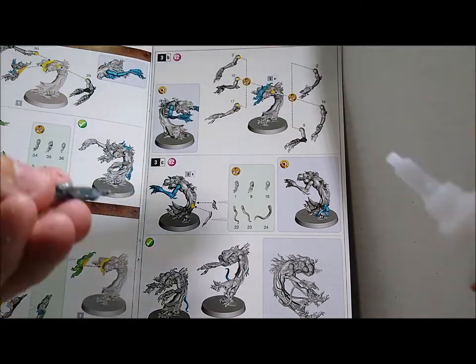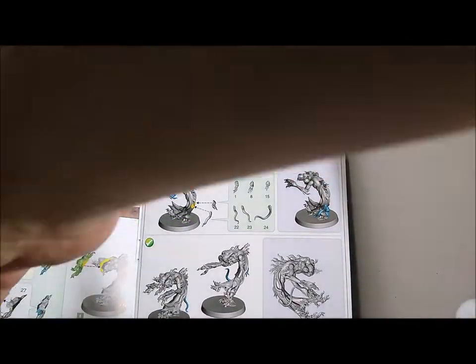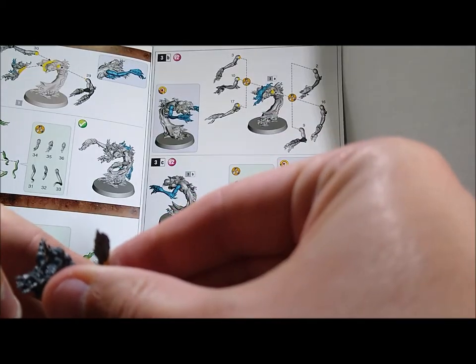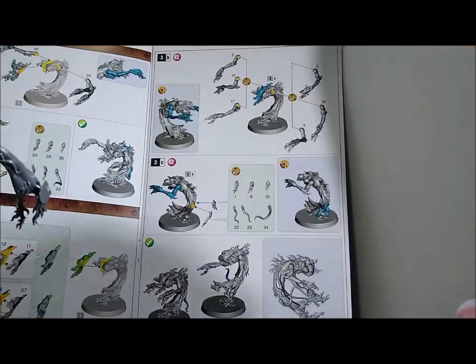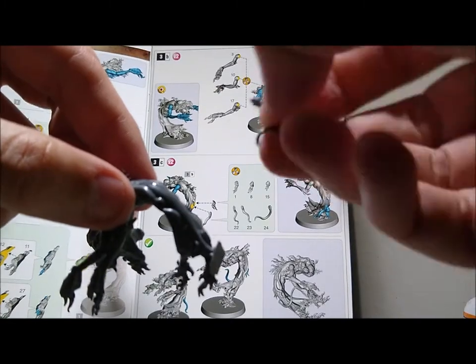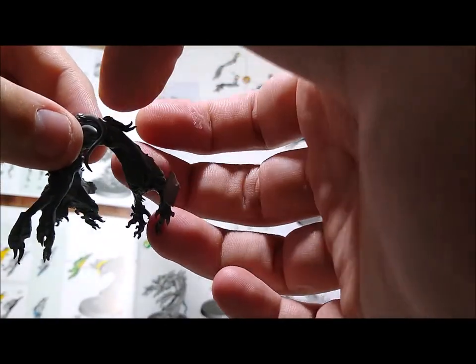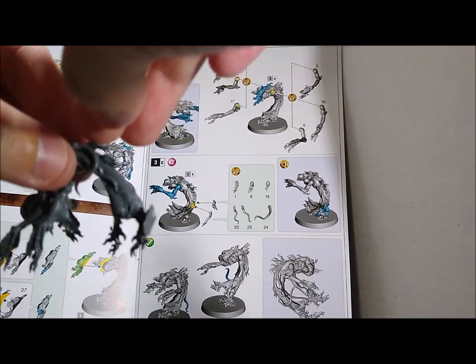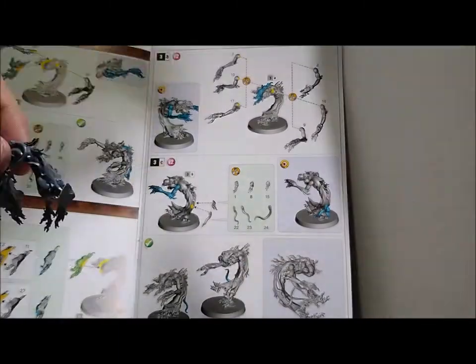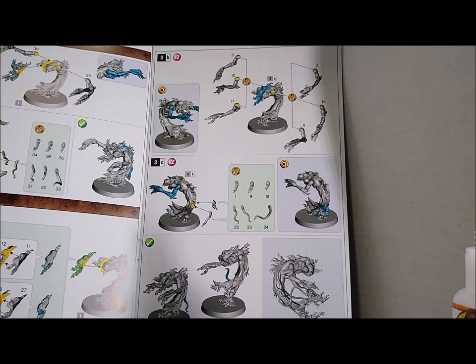But for the pyroclast, the leader unit, he's a bit more complicated. He's got a few extra parts to him. So you'll put on the two arms, as you can see. I'm in the instructions in the top left of the screen right now. And then adding griblies. There's quite a few of these that come with the kit, so even if you put a bunch onto each one, you'll wind up with spares for your bits box. I don't know why I put so many on this one. I think I wanted him to kind of feel like the leader.